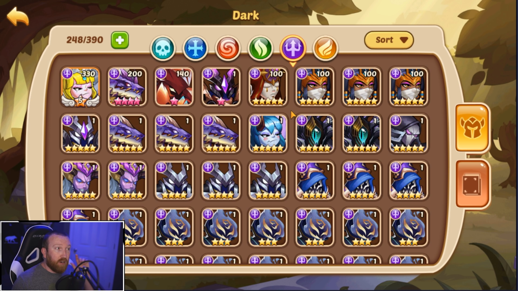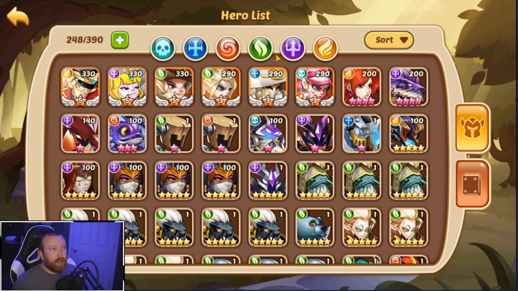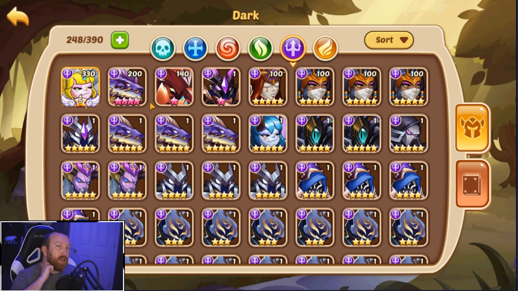What I would do with your dark fodder though is I would start focusing on the Aspen right now. I would put the Drake project just on pause, just hold off for the time being, and I think you'll be in a good spot.